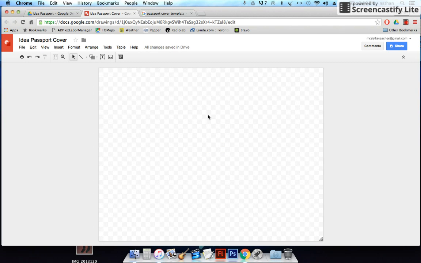All right, so I know since I'm folding it in half, my cover is actually going to be on this side of the page, and the back is going to be on this side of the page. So the first thing I want to do is actually find my center. So I'm just going to use my line tool. I'm going to go somewhere in the middle. I'm not too worried right now because I am going to move it to the exact middle. And I'm just going to use my line tool to create a little guiding line, which I will erase later.